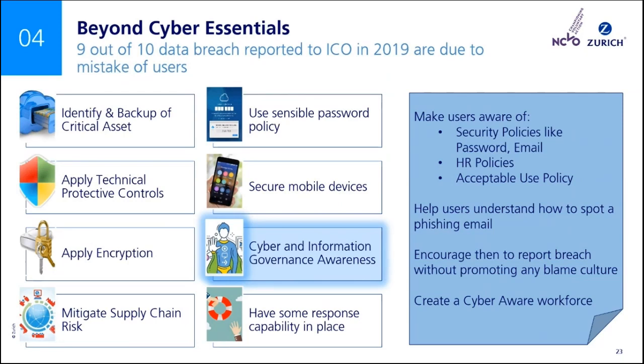Help the user understand how to spot a phishing email. Educate them on what are the good things to check in a phishing email, and encourage them to report any breach without promoting any blame culture. So if they have clicked on a phishing link, or if they have sent sensitive information to some unauthorized or unwanted recipient, encourage them to report that rather than just keeping it to themselves. As I said, create a cyber aware workforce. Give them all the knowledge they need to make sure they are doing their business in a safe and secure way.